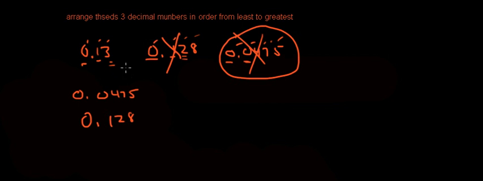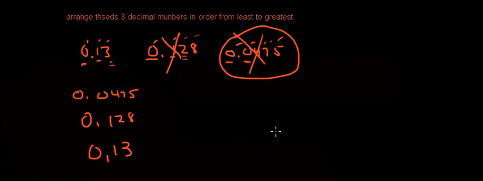Now, we've canceled that number out, and that leaves one number left. Of these three numbers that we had to choose from, that leaves 0.13, which, just because it's the last number left, has to in fact be the largest number. So we write that down here and we have 0.13. So going in order from least to greatest, it's just the opposite. See, they tried to fool you by having this number with 5 digits look like the larger number, when in fact it's actually the smallest number, and the number that has the least amount of digits happens to be the largest number. It's not the number of digits, it's where they're placed by the decimal point. That's what makes the difference.